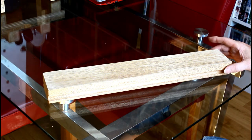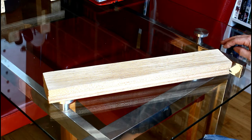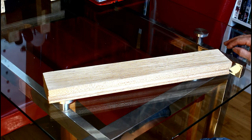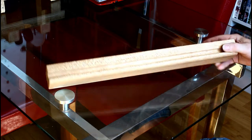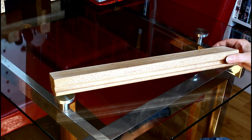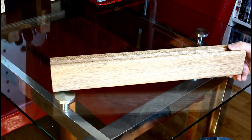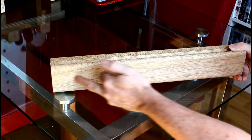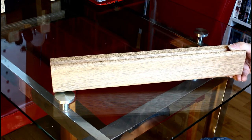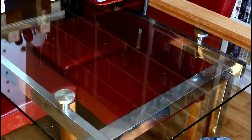This is obviously one of the design problems with these types of machines, is how do you keep this absolutely flat to the bed of the machine. So I came up with a solution which I'd like to share with you. But before I get to that, I just want to say that the machine worked well. I put a guitar neck straight edge along here and it's very flat, very straight. Of course, a lot of that depends on how flat the back of the block is going to be before you push it through. So I use a flatbed planer to make sure this is super flat, and then once that's flat everything else on top here should be flat accordingly. Anyway, I'll show you how I solved the problem.